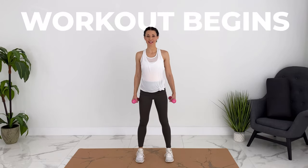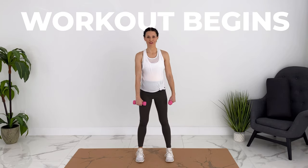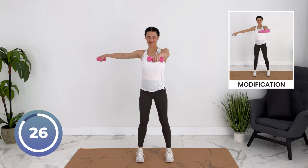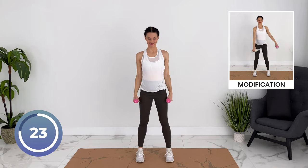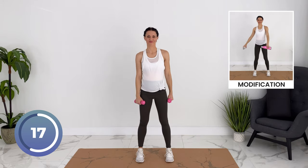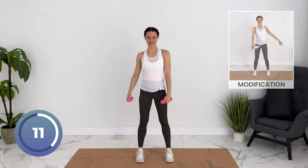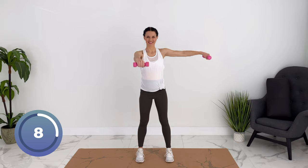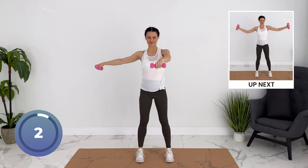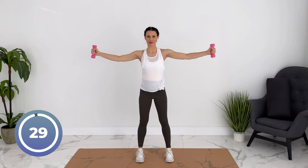Feet hip width distance apart, engaging your core. Lift one arm front, one arm to the side. I'm going to set the timer for 30 seconds. Go. Moving into a scapula squeeze out to the side, pulling your scapula together behind you.